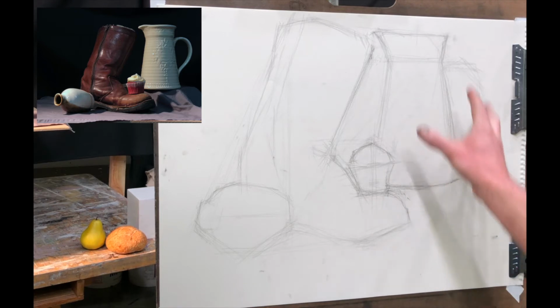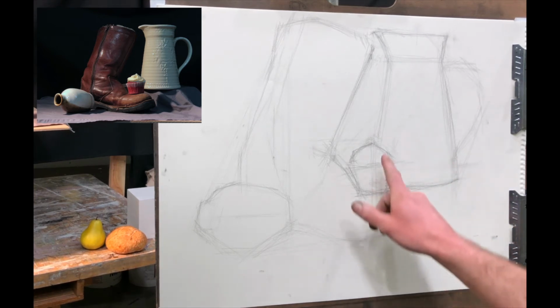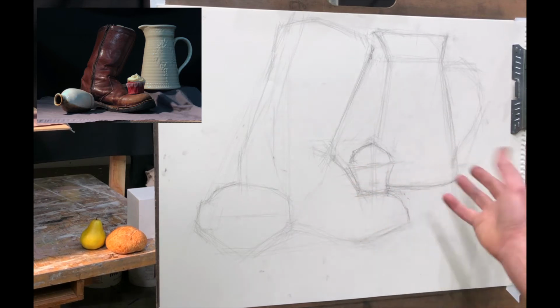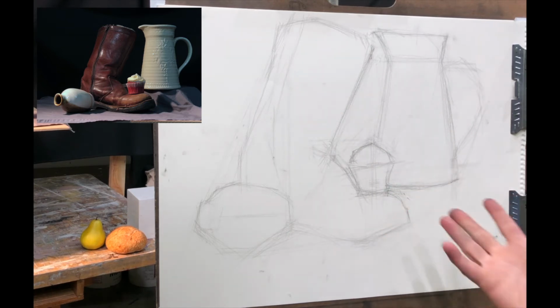So if you do spend more time constructing your underdrawing, the beginning part of your drawing, your blueprint framework before you start knocking in your value, great, whatever you need to do. Just make sure you keep it light. But just like I showed you with the bottle demo, you can keep it more simplified, because in the end we really are, like I've said before, and I'll just keep saying it to make sure that you guys are fully getting it, going to be putting a lot of marks into this.